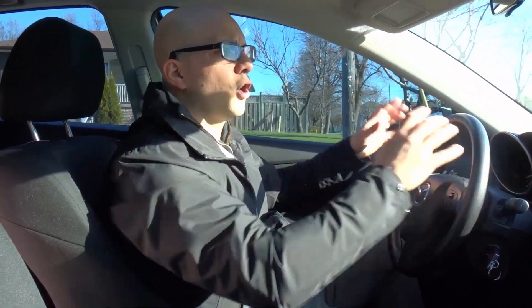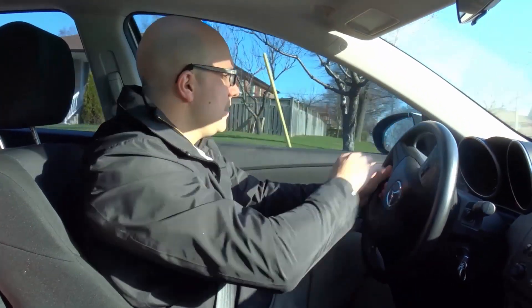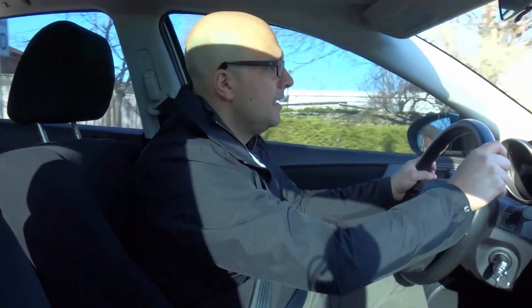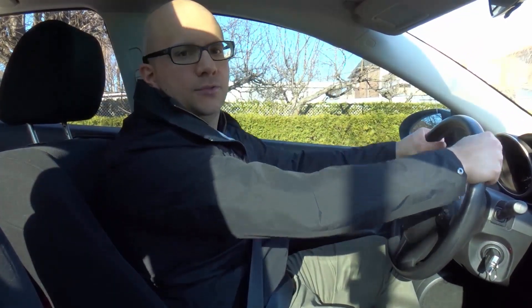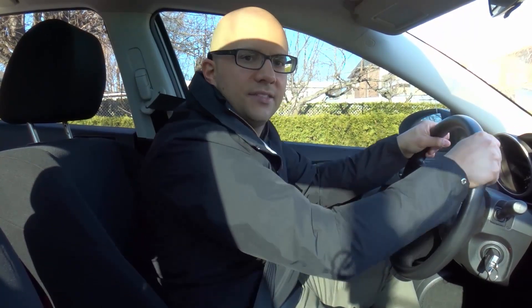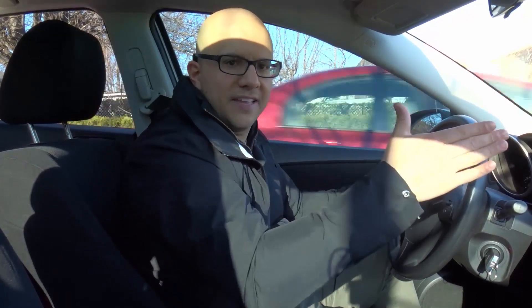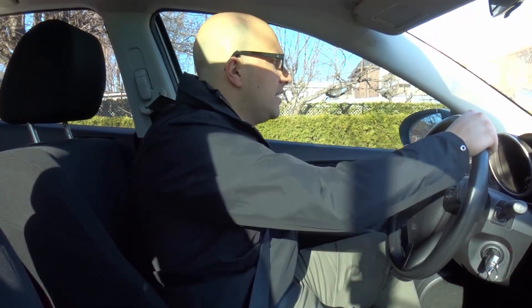The last thing is your grip. You should have a fairly firm grip on the steering wheel, but your grip should also be flexible in terms of your shoulder movement. If you have a stiff shoulder, your micro adjustments will be very rough and jerky. But if you keep a flexible shoulder while gripping the wheel firmly, your shoulders allow you to make those little micro adjustments in a smooth manner. If your adjustments are stiff, you'll end up swerving in a zigzag pattern — you want to steer in a nice straight line.